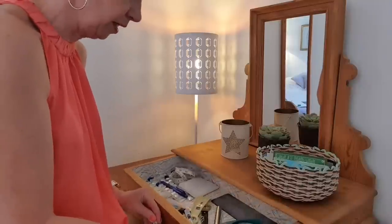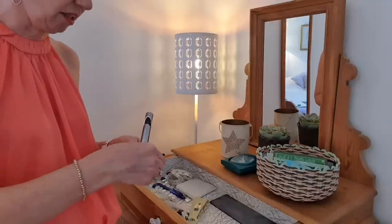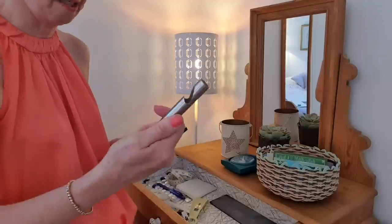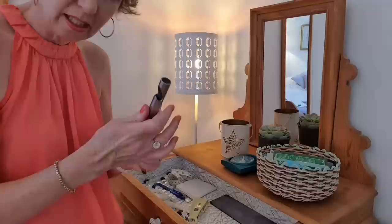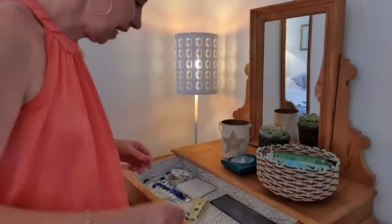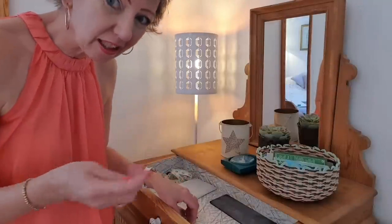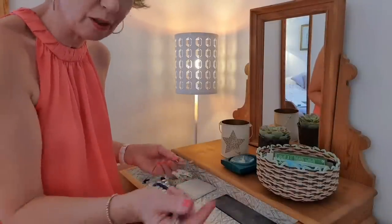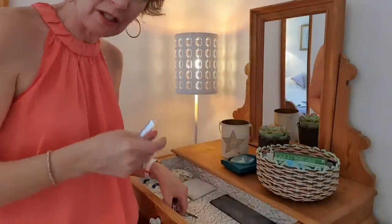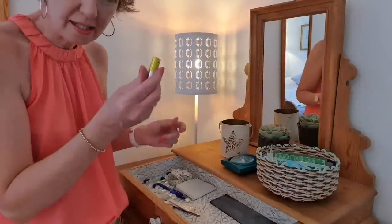We'll go up to the top drawer. We've got a clock that can stay. Oh, we've got two bottle openers — sometimes I've had bottled water in here, but we never use one, so this one can go. This is a Danish one — Stelton — that I can put downstairs with the stuff in the dining room, so that gets to stay. And a shoehorn — actually that can go out in plastic recycling, because my dad died several years ago and he was the only one that used a shoehorn. I've got some hair clips — I don't think we need those anymore, I've not got long hair. A battery for the clock — that's staying.